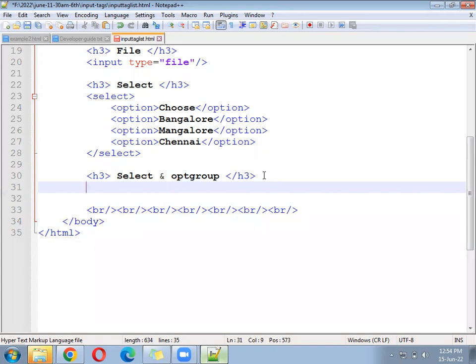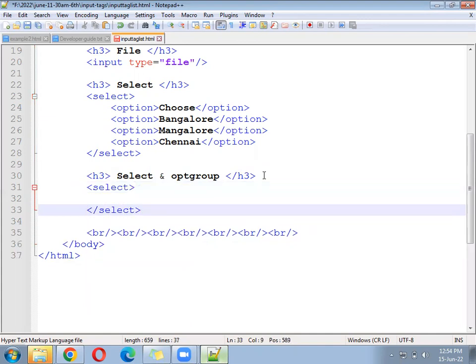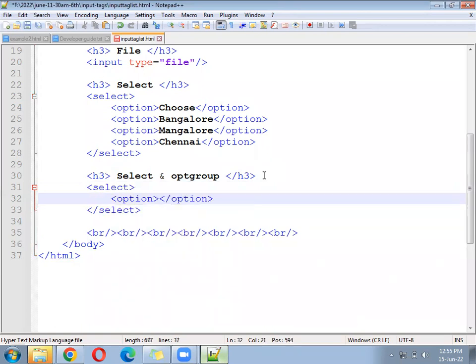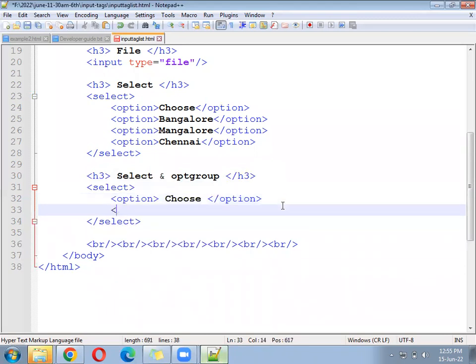Okay, now open the select, close the select. Option, right inside, call choose. Come inside, open another OPT group, open and close.